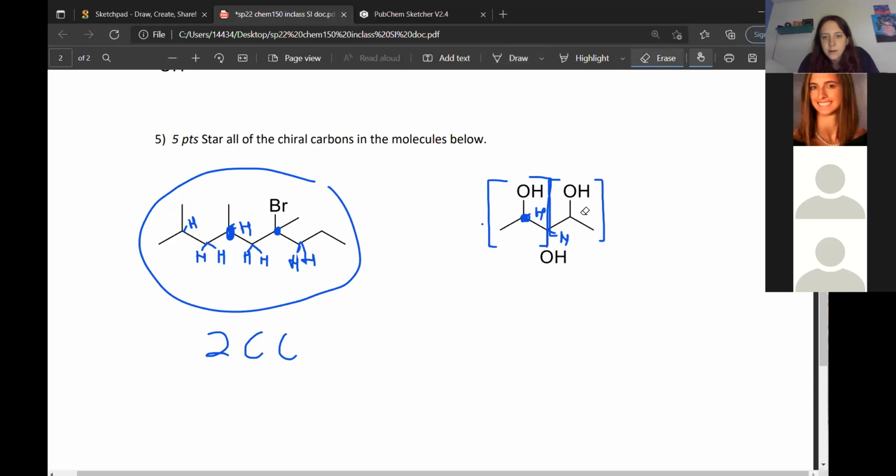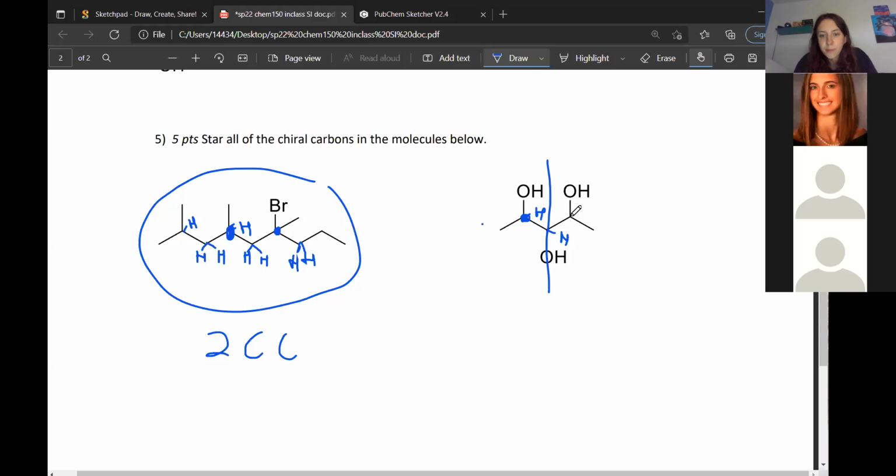And so since there is symmetry in this molecule, this middle carbon, which is the center of all the chemistry, you can split the molecule right down the middle. Since 2 of the substituents are the same, this and this are the same, this middle carbon is not chiral. Does that make sense? Any questions about that? So if there's any sort of symmetry in the molecule, wherever that symmetry is coming from, so right here, can you split down the middle? That middle is not going to be chiral.